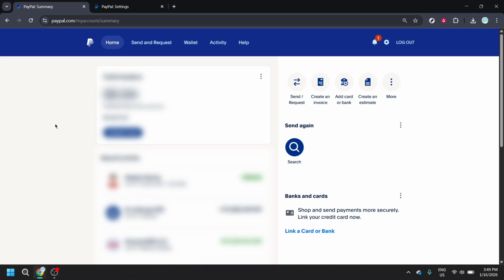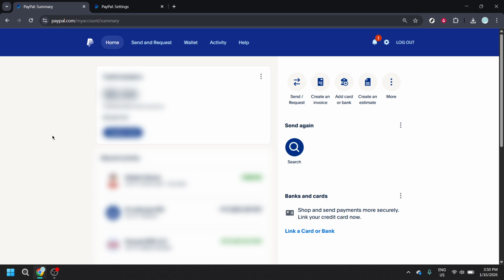In today's video, I'm going to teach you how to add a passkey in PayPal. Passkeys let you sign in securely without typing a password, using your device's built-in authentication like Face ID, Touch ID, Windows Hello, or your phone's screen lock. They're fast, resistant to phishing, and easy to manage. I'll walk you through the exact clicks so you can set one up in just a couple of minutes.